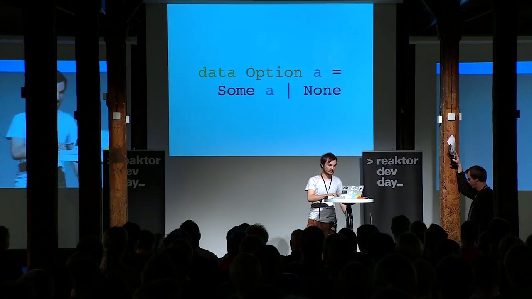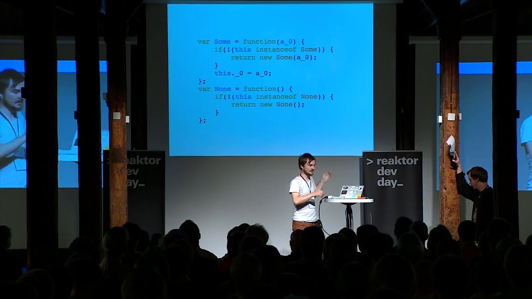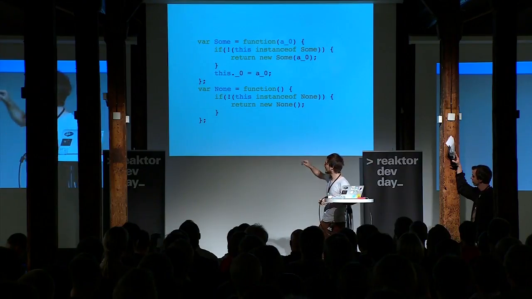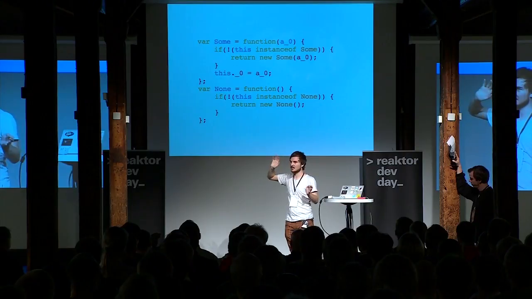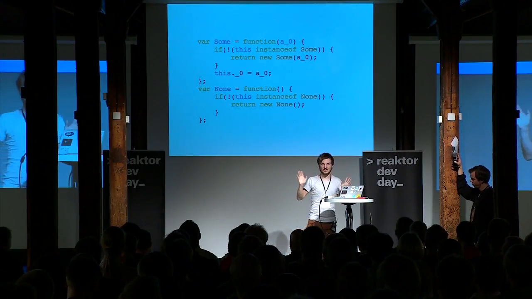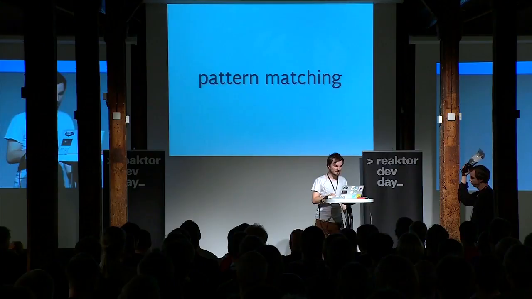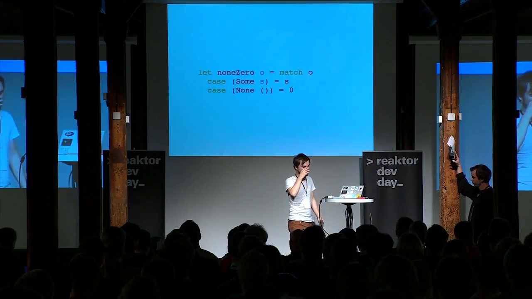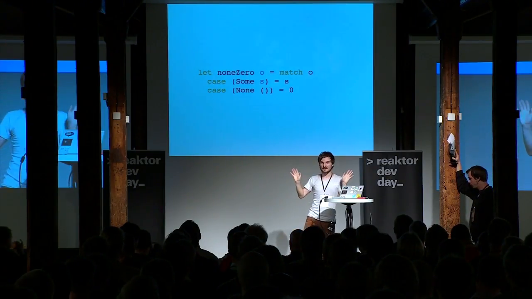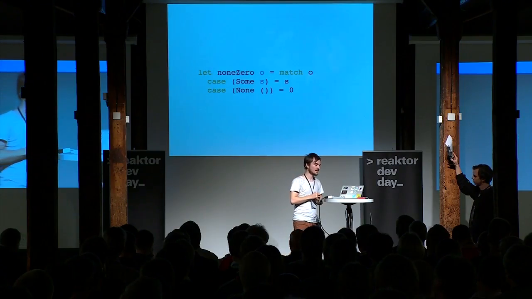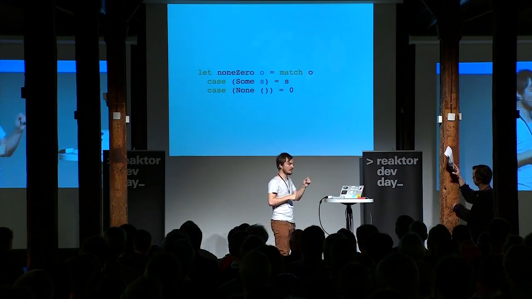I'll show an example. This is what the JavaScript compiles into. Just a function constructor. We're doing a not-this-instance-of-sum check, so we can just use it as a function. We don't have to worry about if it's a constructor or a function. It's just a function. We can just call it. So now that we've got this option type, we can pattern match on it, and we have to handle the nothing case. We can't just pretend like, oh, it's null, we'll let it crash at runtime or whatever. We have to handle it. So we have to do pattern match, or we have to use some sort of combinator that does this pattern match. So here's non-zero. It takes in an o.